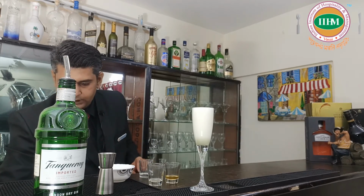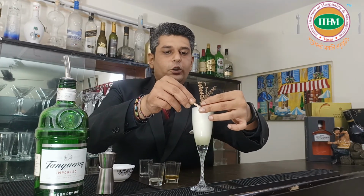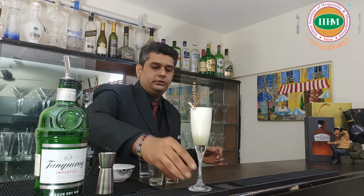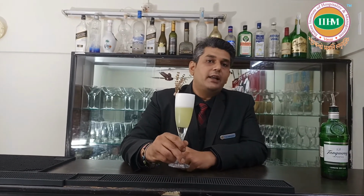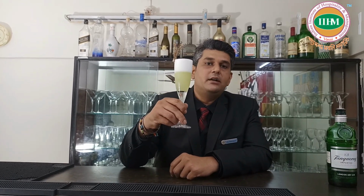And on the top of this, we're going to give it a good garnish. I have some tulsi roots here that I'm going to add for my garnish. And there you go. Cheers. So guys, there's your second drink, that is gin and tulsi. It is also known as GNT. So let's taste the cocktail. Cheers guys.